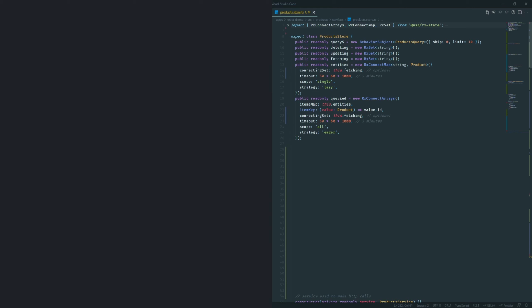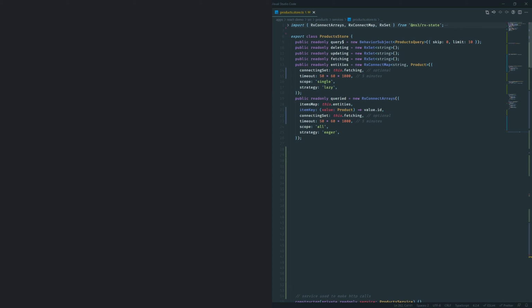Here we have defined our product store with query behavior subject that keeps the data about the last query. We have deleting, updating, fetching, reactive sets, which keep the keys of the items that are under some action. We have entities reactive connect map, which is a map that keeps individual items. Here we are passing optionally fetching set, so that if something is connecting, it's updated here automatically in our settings.